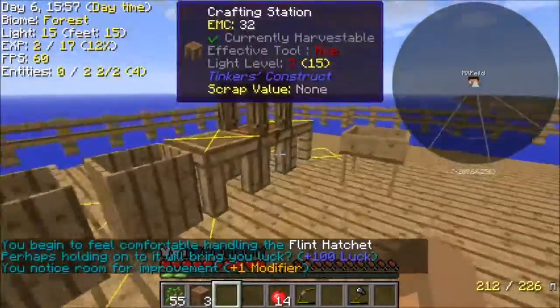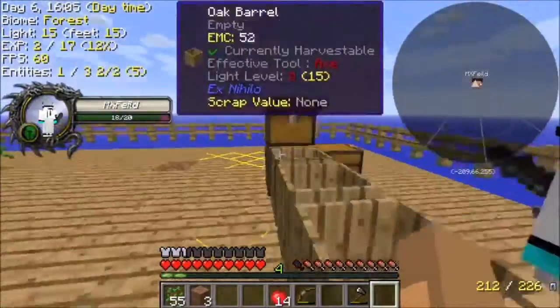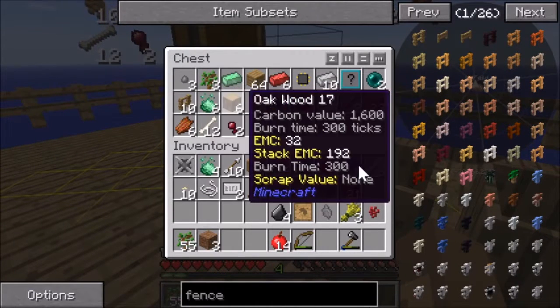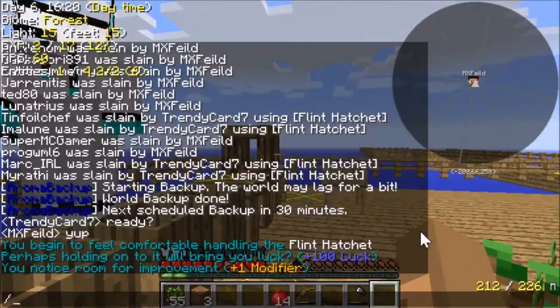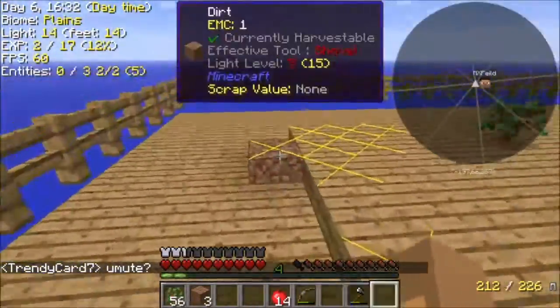Well, that just happened. But yeah, we've been just running around on this. With the bags, we've been getting Minicio and stuff, which, if you watch my other series, Minicio is what you use for magical crops. Well, I just did a spelling error there.